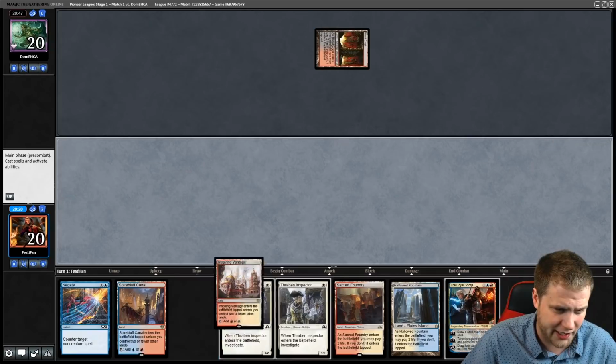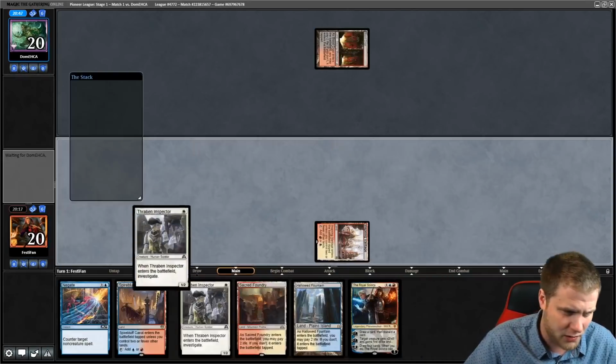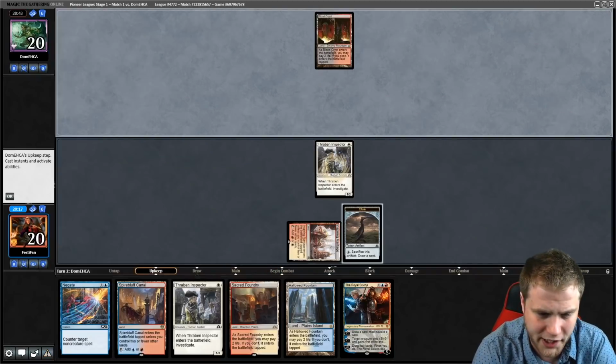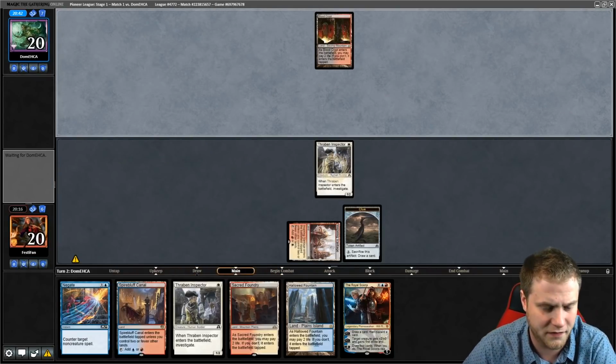All right, Royal Scions. This hand's shaping up, actually. So we're going to go like this. The Inspector Gadget. Da-na-na-na-na. Inspector Gadget.